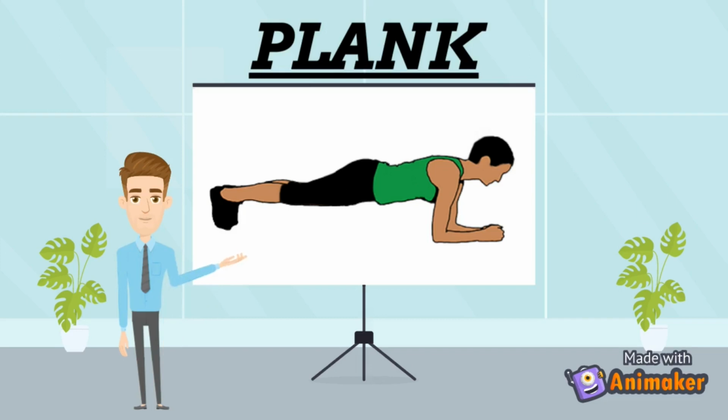Number 1. Plank. If there's one exercise we all love to hate and hate to love, it's this one. A plank is a simple, effective body weight exercise that requires no equipment and can be performed just about anywhere. Holding your body light as a feather, stiff as a board, develops strength primarily in your core, the muscles that connect your upper body and lower body, as well as your shoulders, arms and glutes.